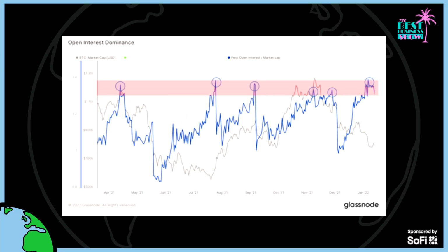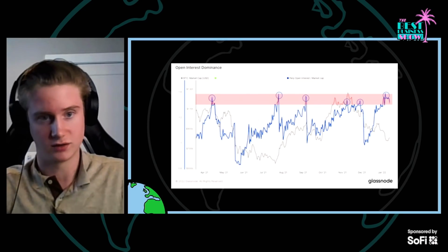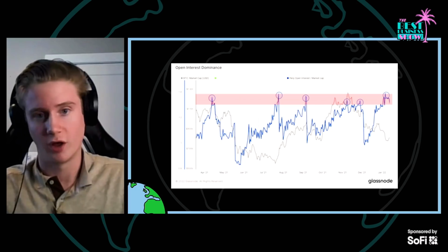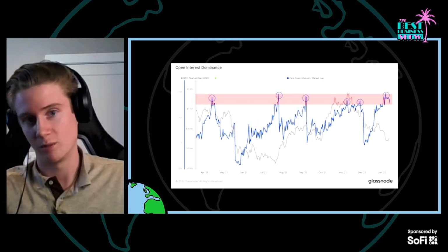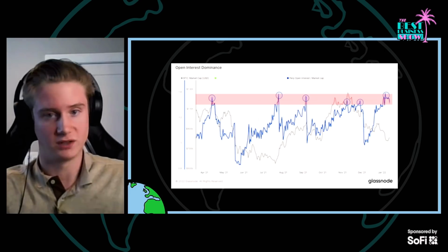We are still in this area where, the last 4 or 5 times we've been in this upper area, we have seen a flush after that. So this is an area where open interest is building up sufficiently that you get some kind of wipeout. And that's not necessarily a bullish or bearish thing. As we saw in May, that was a sign that longs were really aggressive, and we got a wipeout. At the end of summer, though, aggressive shorts built up, and so we had a short squeeze. So it's just telling you that the contracts are built up, but it doesn't tell you about the positioning.